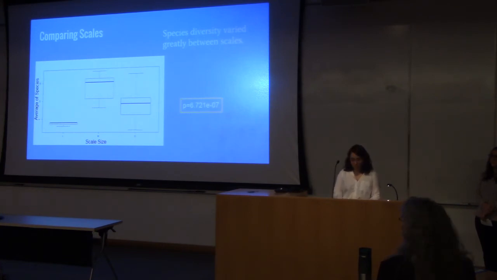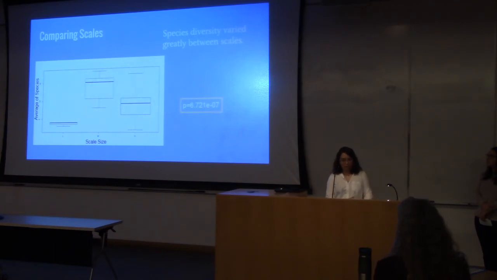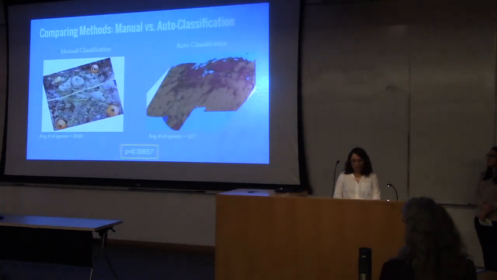We found that the medium sample scale was the optimal scale to use with these photo transect methods. The medium scale captured the highest amount of species as well as having a lower variability. We then wanted to see if we could scale up even further, because even though the photo transect method was an efficient way of collecting data in the field, the photo analysis process was tedious and time consuming. We found, however, that we are not quite ready for that yet.